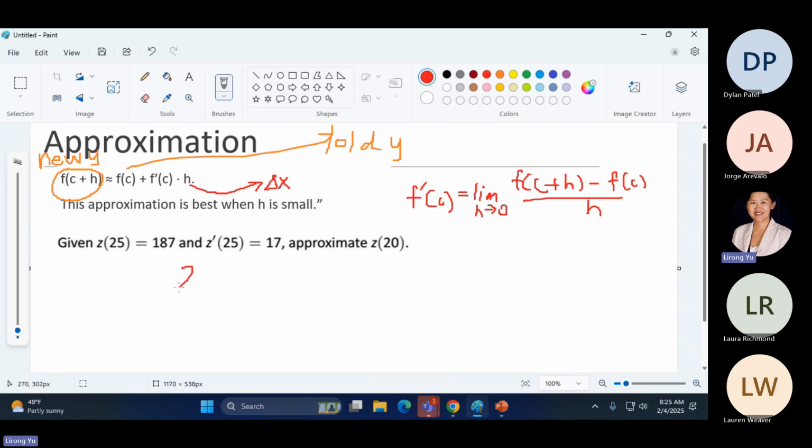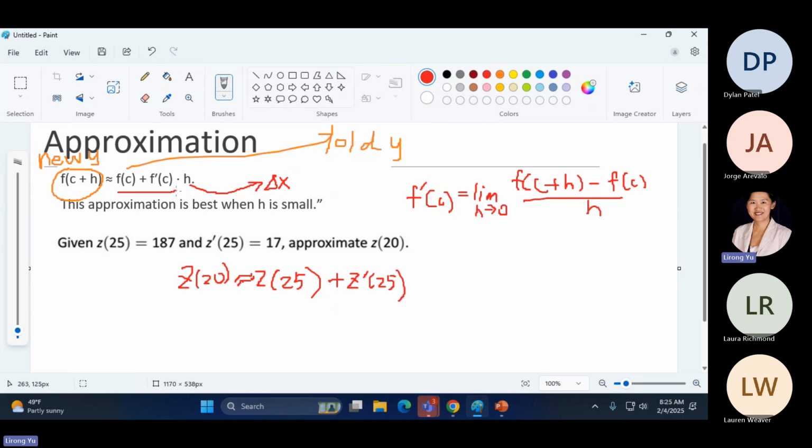So following that idea, we will write the same thing over here. If we want to calculate Z20, we're going to calculate it using the Z25. The idea is that 20 and 25 are close, so the value at 20 should be similar to the value at 25 by a little change. So how much is that change? You have to calculate the change with your derivative. So this is an approximation, not an exact value. It's approximately Z25 plus the change multiplied by Z prime 25, the derivative at 25.